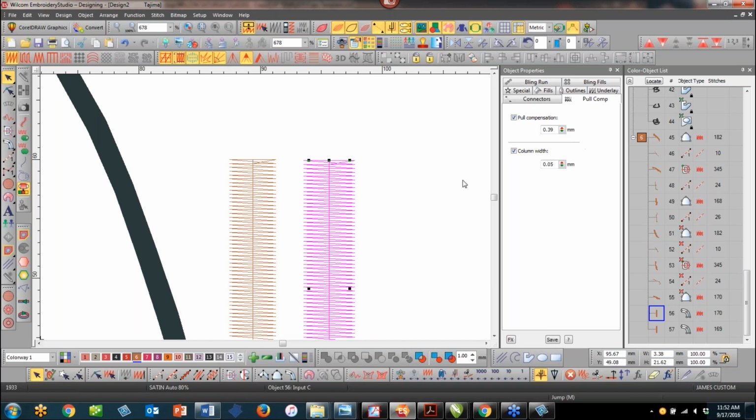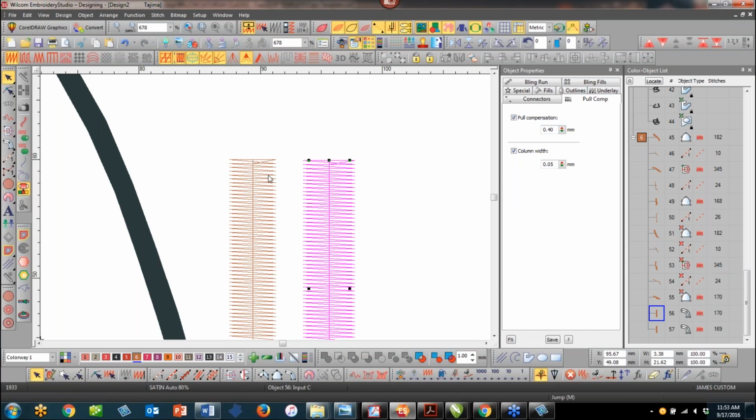Okay. And so what the pull compensation is designed for basically is to compensate for the pull. So in other words, if I want my stitch on my garment, once it's finished stitching on the garment, to be this size here, the pull compensation is going to go in and adjust it. On the fabric itself, I may have to change the pull compensation to get to this width on the actual finished sewn fabric. I may have to take this pull compensation up a little bit to stitch on terry cloth. It's going to make it wider, so that when it stitches out on the garment, it's going to end up being this size here, if that makes sense.